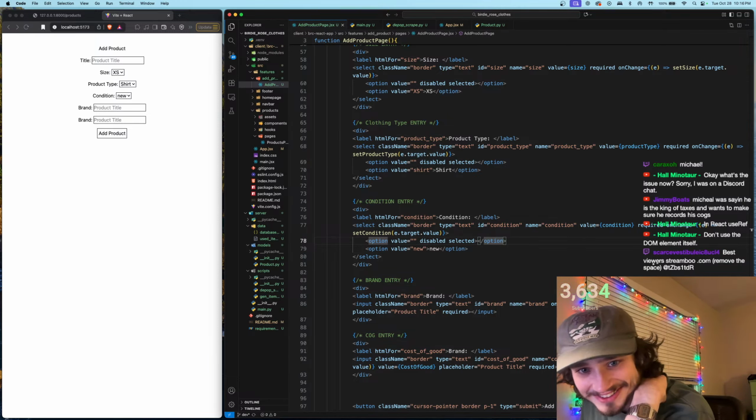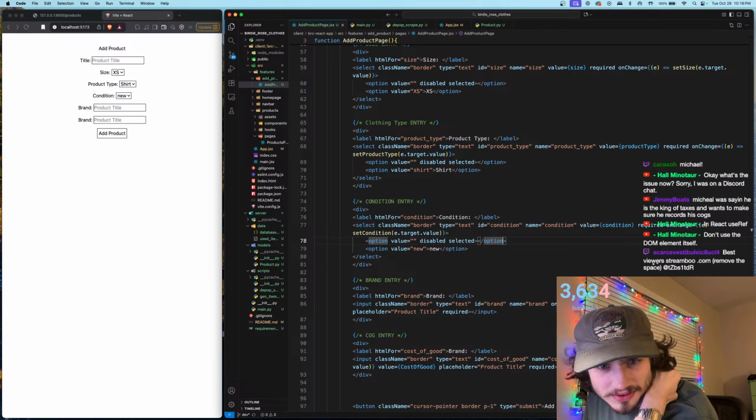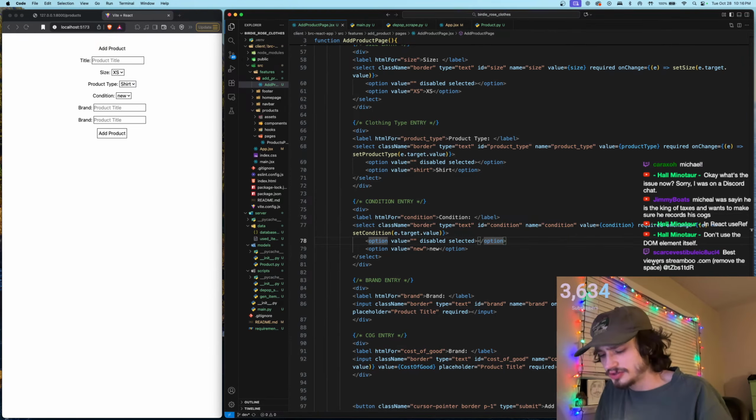In React, use ref, don't use the DOM element itself. Use ref.